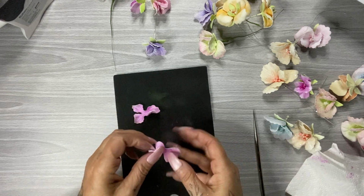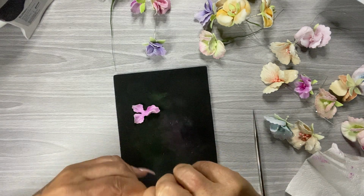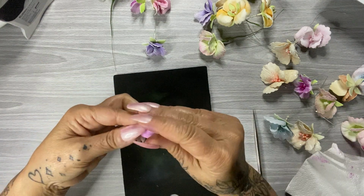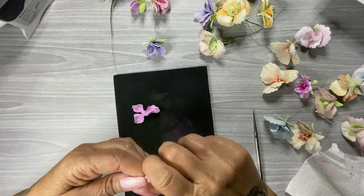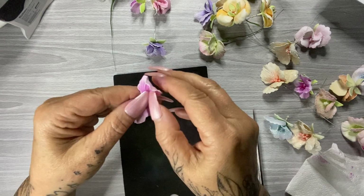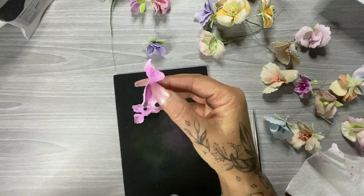And now what I'm going to do is exactly the same with this one. I'm going to give it a twist. Okay. And I'm going to do exactly the same with this one. As I say, I'm being quite ruthless with it. I'm not being gentle at all with it. And there, I'm actually really happy with that shape.